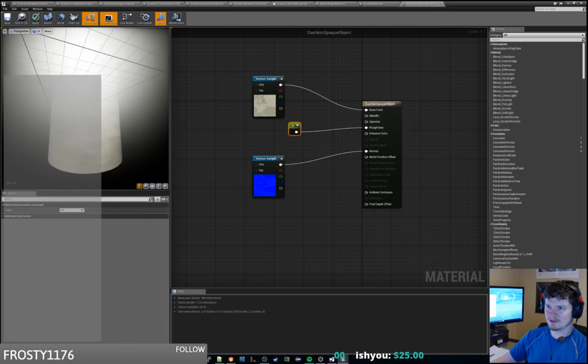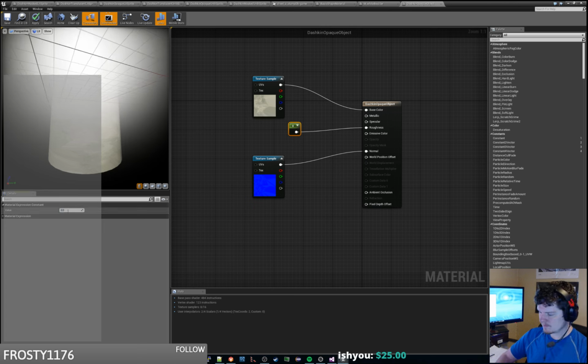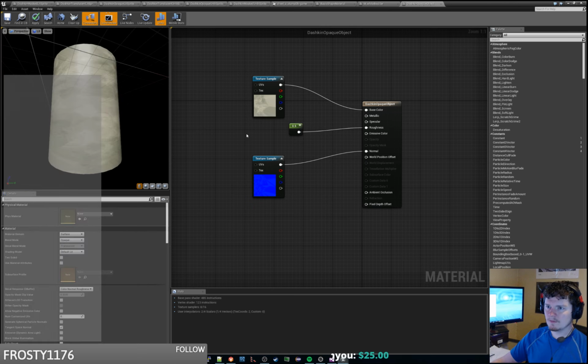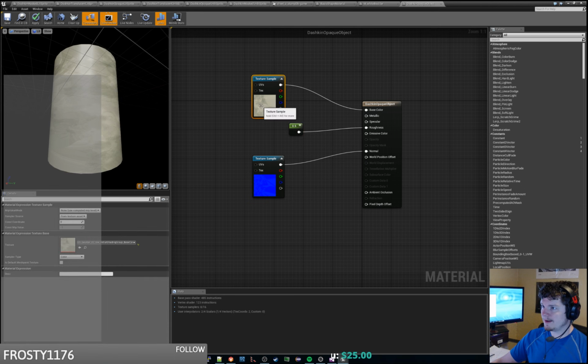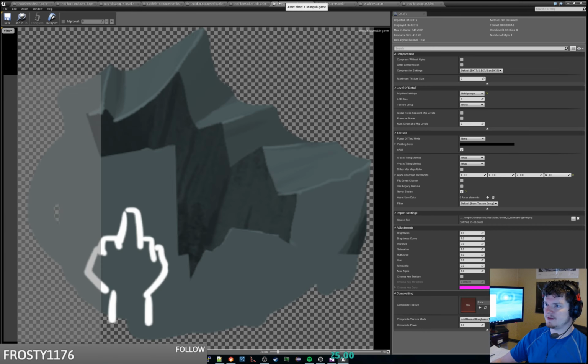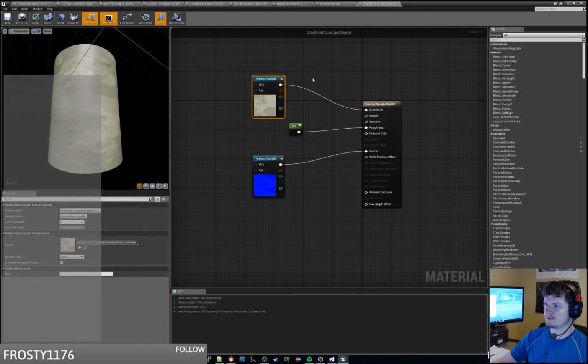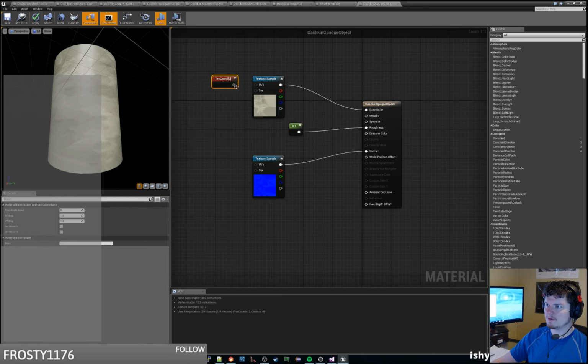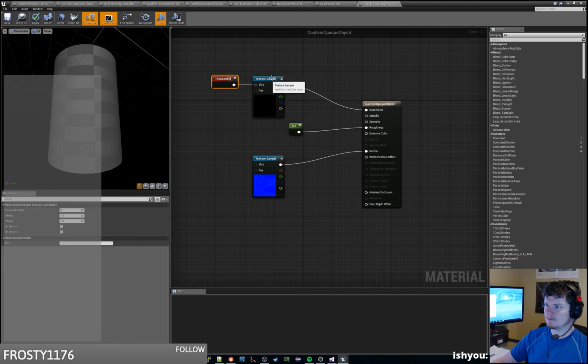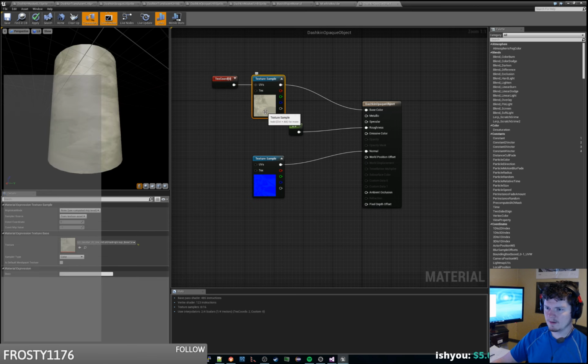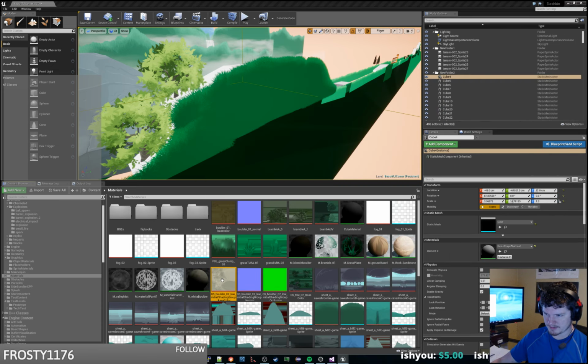Look at that ridiculousness. Throw in 0.5. We definitely need to have the texture samplers. So we need the texture coordinates.